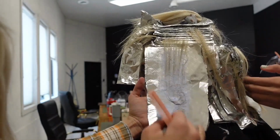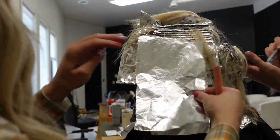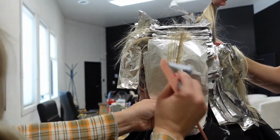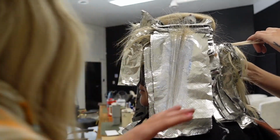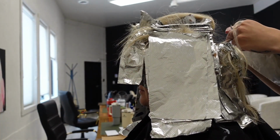All right, you guys, I just finished that foiling pattern up the side, and now I am teasing the dropouts and then saturating them all, slicing with the lightener just to open up the cuticle a little bit and push out some of the yellow. She's wanting to get away from the buttery blonde tone she currently has and do more of a bright blonde. So obviously a full highlight is where it's at, and then this is just an extra step to kick it up to the next level and make sure that we achieve that. So that is what we did for the front. I also did that on the dropouts for the money pieces as well, just a tiny foil because there wasn't much, and that is that.